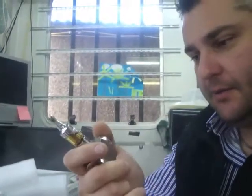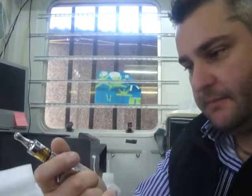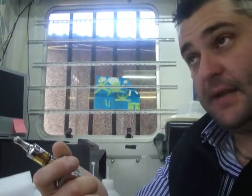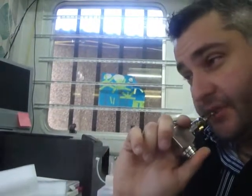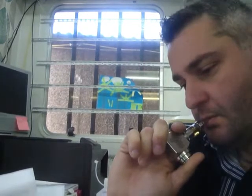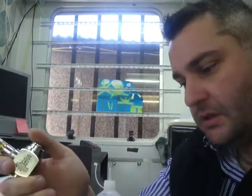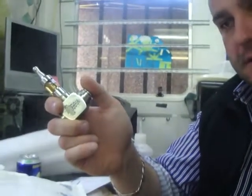Okay, been going for a while on this now. I mean, it's not a huge amount of vapor because it's a mechanical mod. It's only at probably 3.8 volts now because it's running down a bit, but let's try on a different voltage.